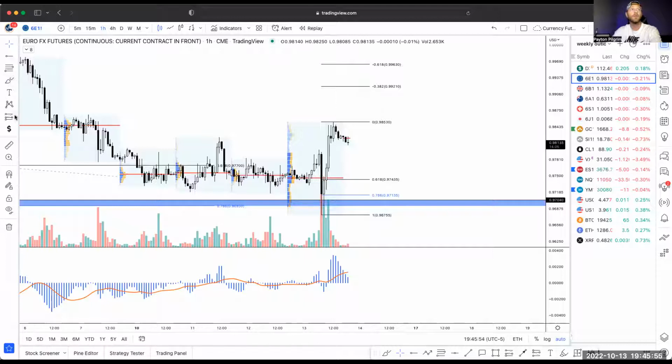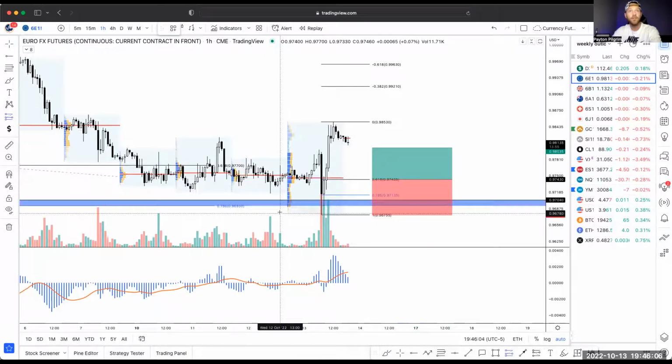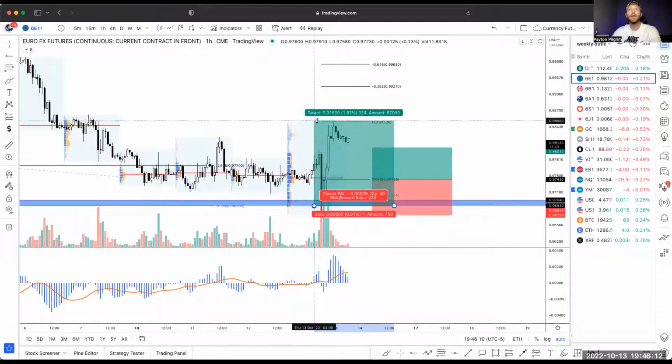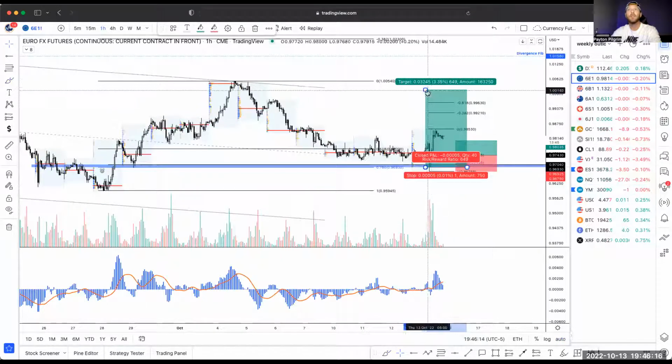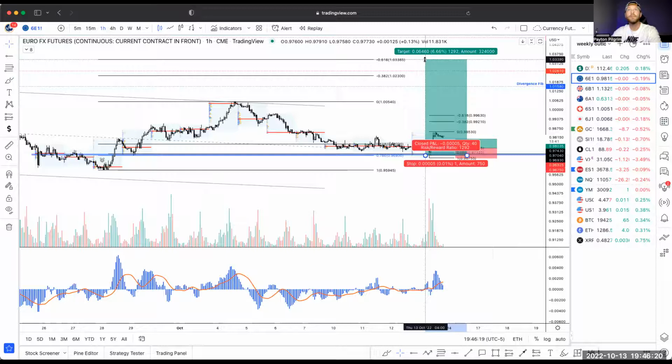So pretty simple for us. We're going to be long. We might even long at the 61.8 again because we're in literally right here. So we have a position in that got smacked right there. It's at break even at this point. And that position is going to be targeting way up here.